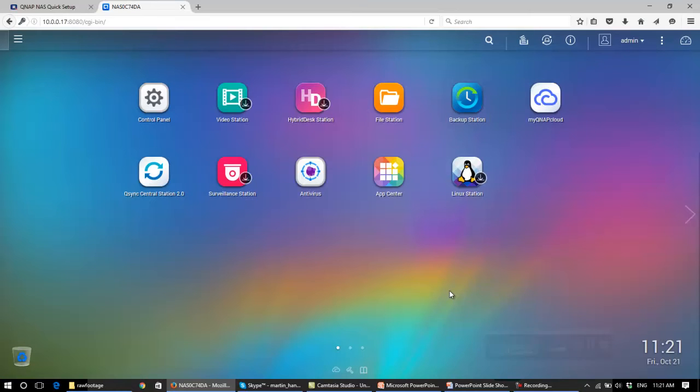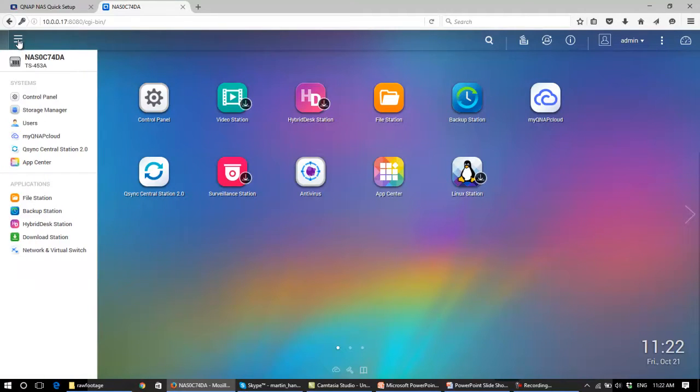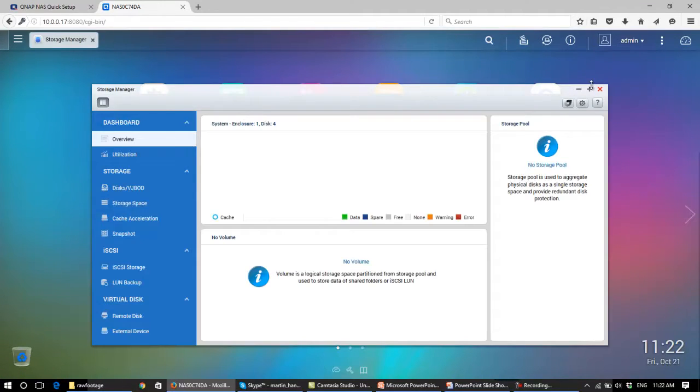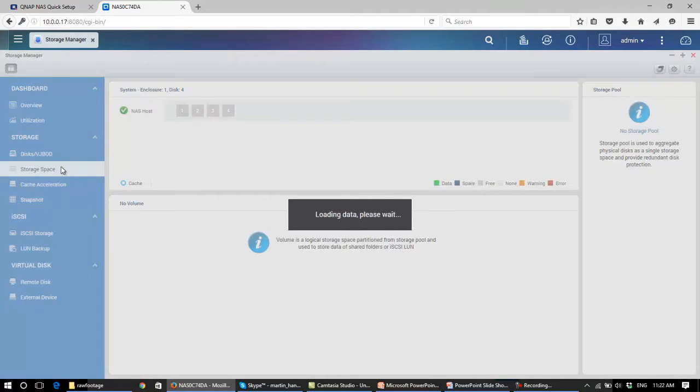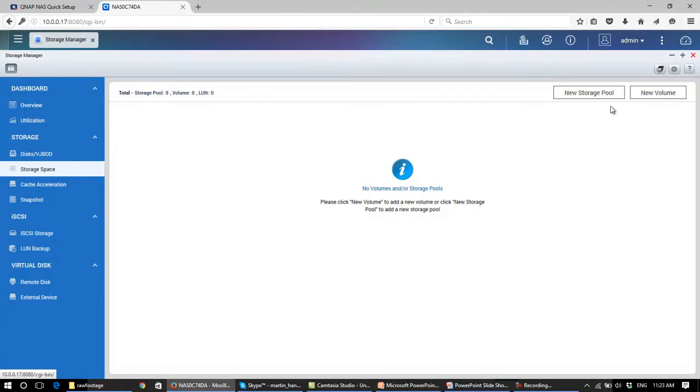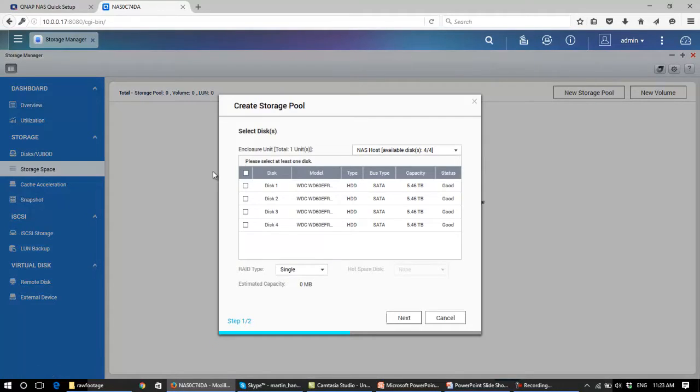Which brings me to another point. Back in the QTS console, click on that top left hand corner, go to Storage Manager, you may as well maximize it, go to Storage Space, and there's a button there called New Storage Pool. Click on that, which is going to use all my 4 disks.